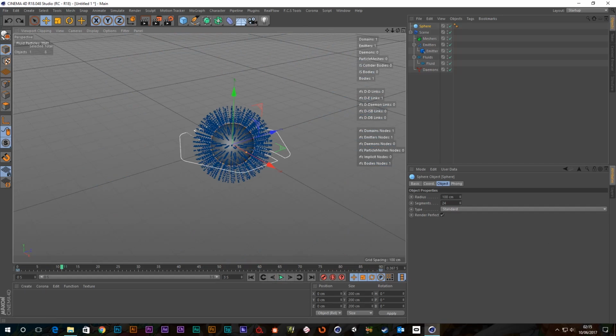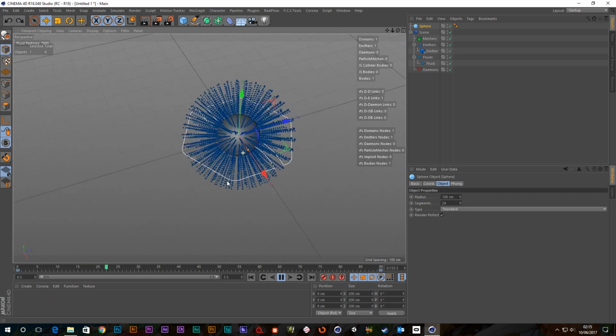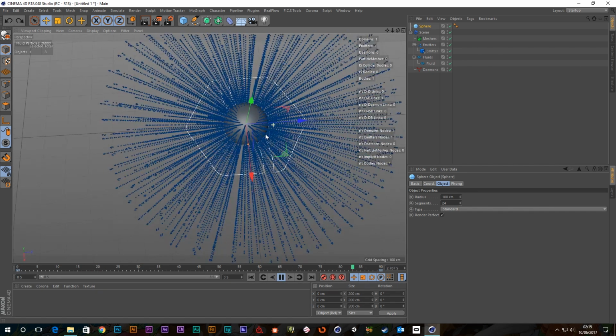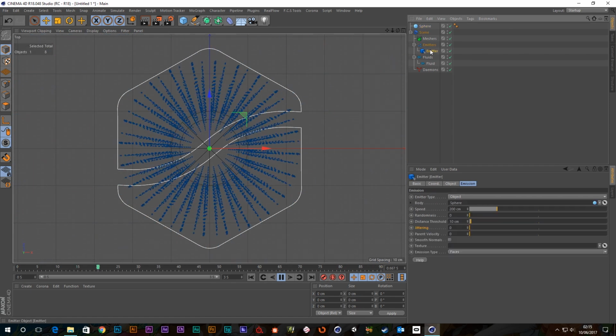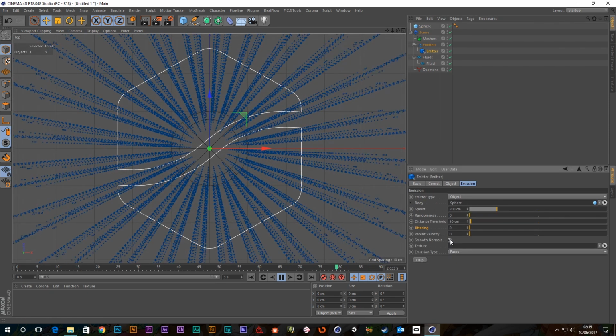So the other thing, what else have we got? Smooth normals. This function should be used when the emission appears to be random or fuzzy. Okay. Maybe it takes the normals of the object. Let's check it out. Emitter, smooth normals.